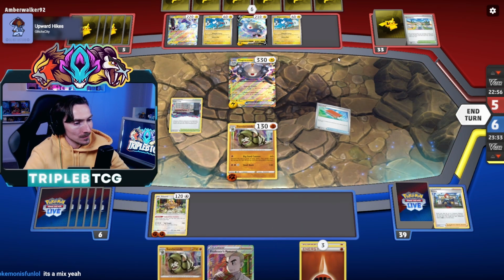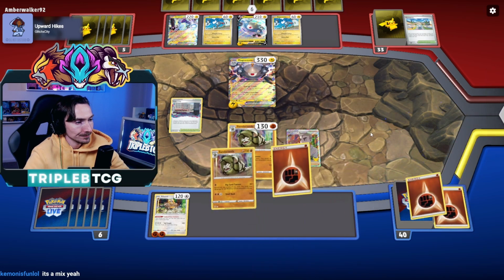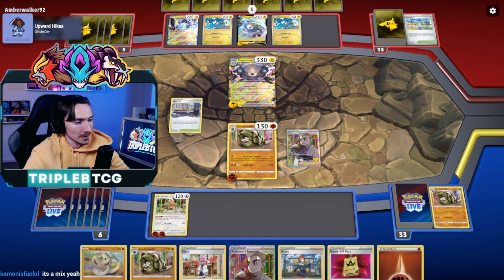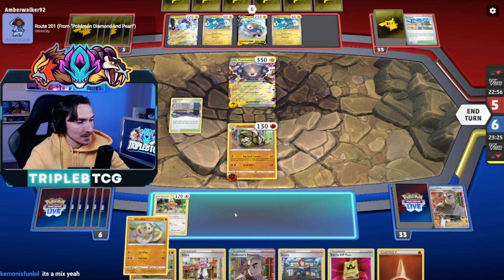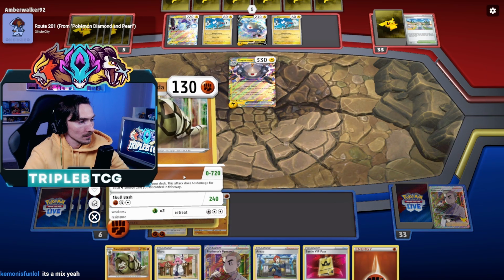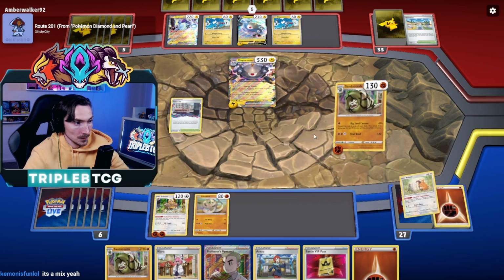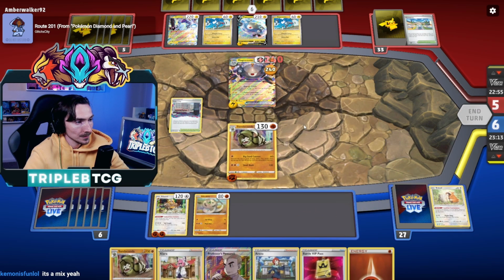Do we Pal Pad for Arazu? You know what? I think we do. Well, we'll get that. Helps thin the deck. And look, we drew into it and we got a Bip pass way after it was relevant. And 720? No. Not enough.